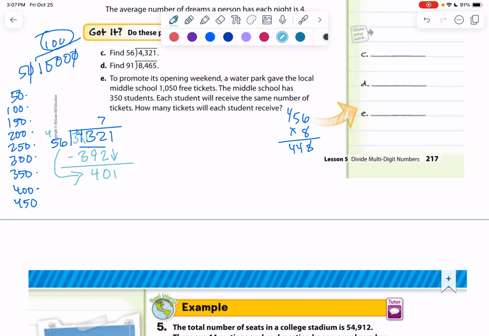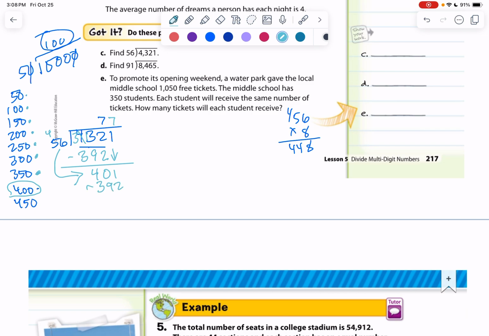Well, here in our skip counting by 50s, it would maybe be that, except that 56 is more than 50. So let's try for this one. That's 1, 2, 3, 4, 5, 6, 7. All right, so what is 50? Oh, 56 times 7 is 392. That will definitely work. 7, we already know what it is.